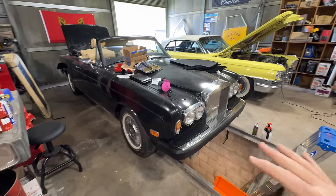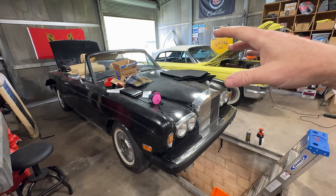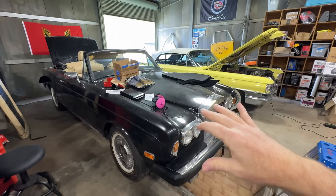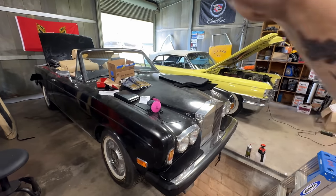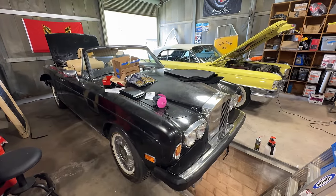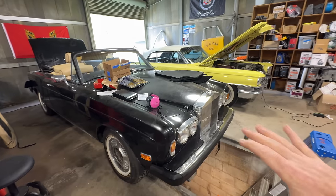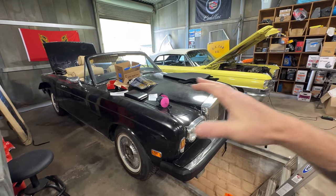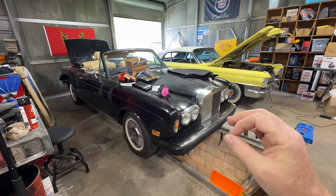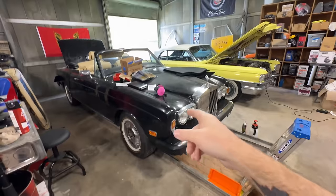Now this thing's still on a frame — so they have a full ladder frame that this thing sits on top of. Whereas the new modern Rolls-Royces, like my Phantom out there, that thing is like this except one just giant unibody thing and it's really well built. And that's why these things have the ride that they do — there's just no flex, there's no give. And when one of these is well sorted, they make no noise going down the road, just the tires. This one's going to make noise.